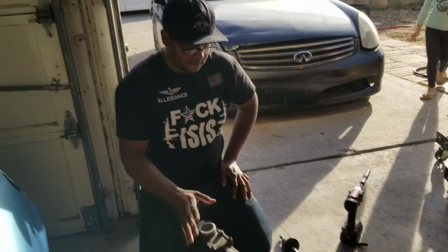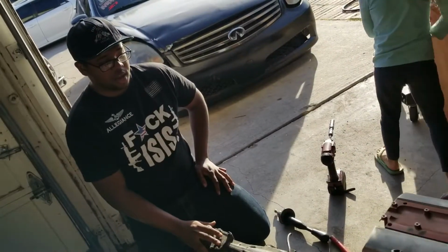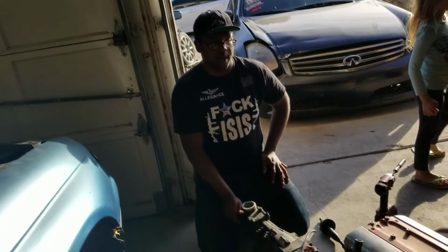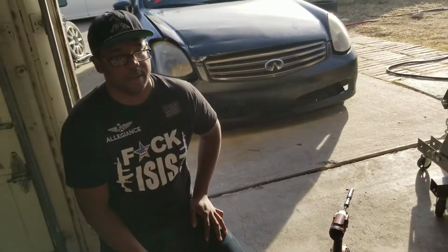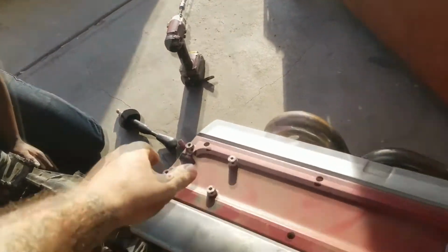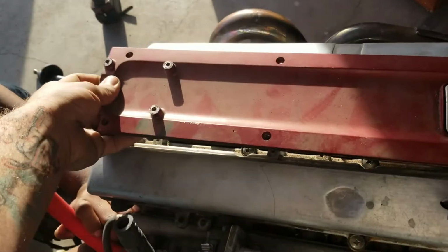So today I'm gonna separate the trans from the RV. We're gonna pull off the heads and check all the springs, and we're gonna make a list of what we need to finish the motor before we can start buying parts for the swap. We gotta make sure the motor's good before we can head out. It's funny, this valve cover or coil pack cover is actually from my old Skyline. I never thought I'd actually have a use for it, but there's that.